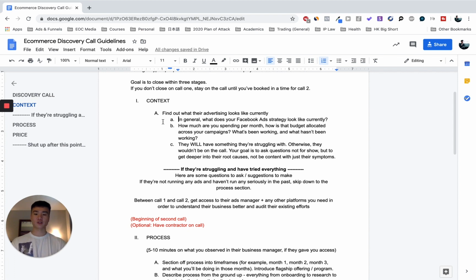And then if they're apprehensive about giving you Ads Manager access, which I've personally never encountered, but I've heard a couple of students have, then you want to tell them that there's really nothing you can do, especially since you're walking them through how to do it. And they can turn off editing the ads, right? They can just give you view only access, and there's really nothing much you could do with that data except audit their account. Okay.